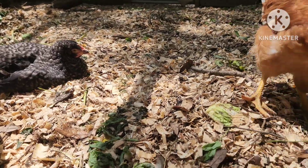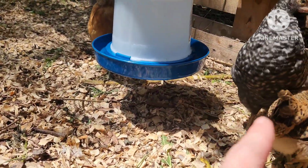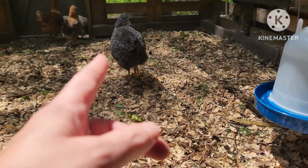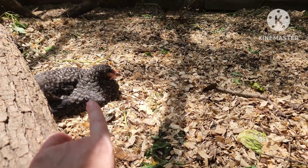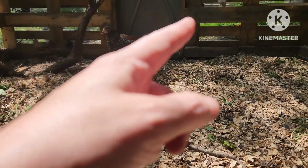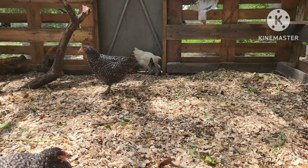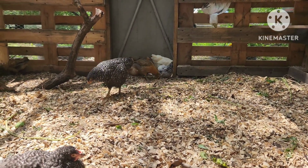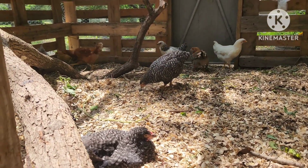Some of them are getting a little friendlier. Bright Eyes has always been pretty friendly. This is Bright Eyes. This one here is now letting us pet her. I think this one may be a rooster, but I don't know. And there's a good possibility that the white one and the red one back there could also be roosters. But we'll still have a while to be able to tell. I mean, I'm sure there's ways that I could figure it out, but I'm not too worried about it. Nobody's crowed yet.